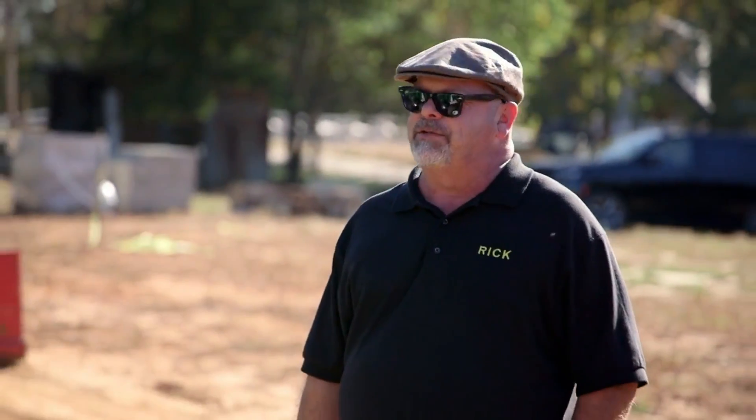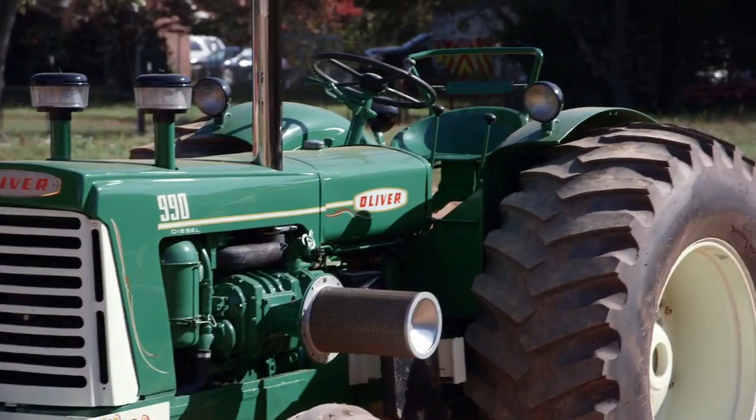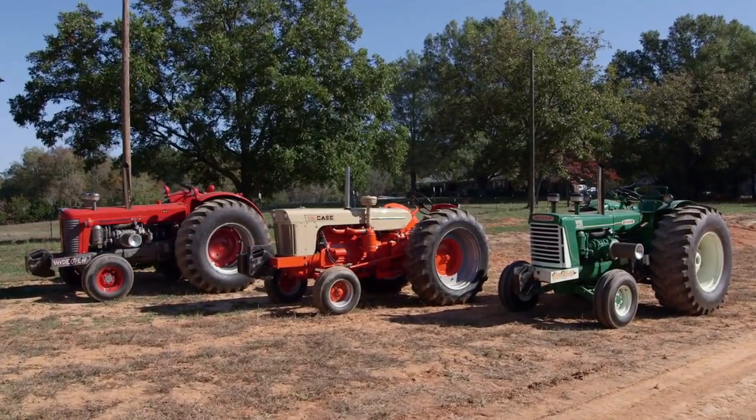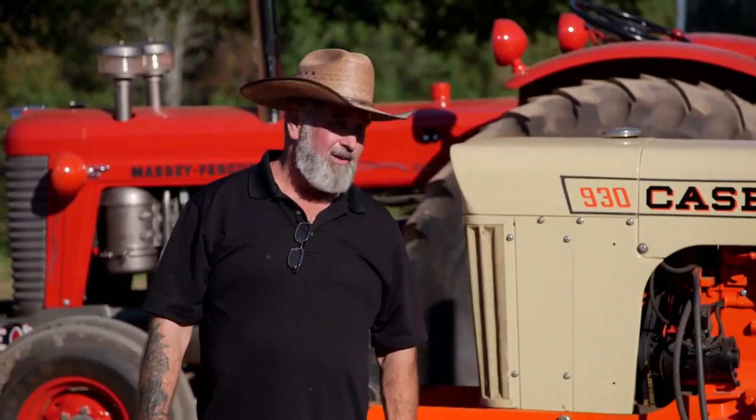All right, you said you had old tractors — you didn't tell me you put superchargers on them! Yeah, these are all vintage tractors that have been gone through from top to bottom. 1959, 1960, and 1959, I think. It's about twice the horsepower as it came off the factory floor. Stock, this thing was probably 60, 70 horsepower, right? It's 150 now.